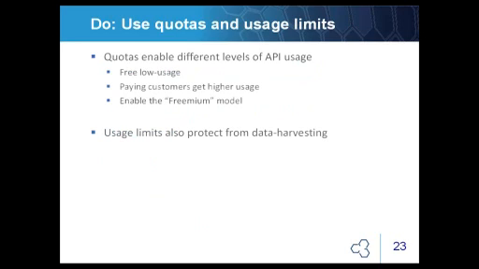Another key requirement for APIs is quotas. Very much people want to apply the so-called freemium model, where access to the API is free up to a point, and then after that you pay. So it's free, then there's a premium. Also, you want to make sure that your system usage is managed. You might have different levels of access for different people. And finally, to ensure that your API doesn't become a backdoor for data harvesting, for people to simply write apps that maliciously pull down all of your data. Quotas are very important for API management, and they're frequently one of the top requirements that people see in an API delivery platform.